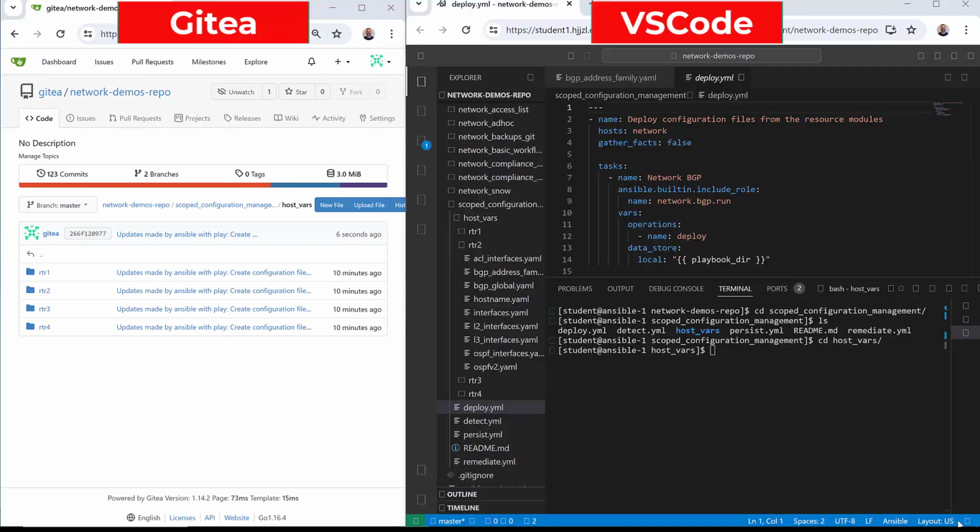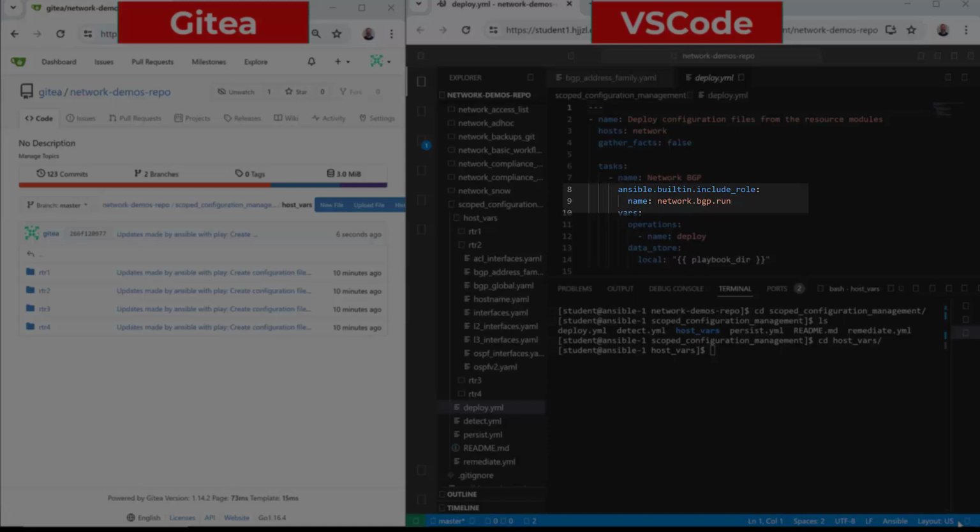So now that we've ingested the configurations from the 4 routers and converted them to YAML files that map to the resource modules, we are ready to automate. So we're going from brownfield into a net new environment to automate. Deploy.yaml is much simpler because we are not writing files to the repo. We are simply pulling them down, consuming those files to use in our playbooks that are a part of our role. In this case, it's the network.bgp run role.